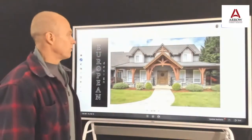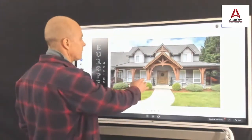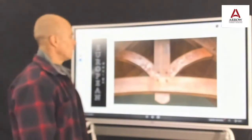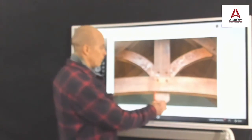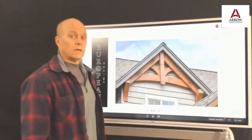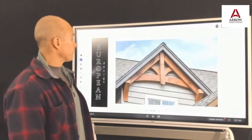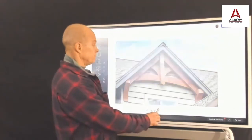Here's a frontal picture of that. And you can see the hierarchy, how that just really commands attention right here. A little closer picture of the joint and the through tenon. Really was used a lot in the European days. And it's a strength thing too. I think we've covered that a little bit in our Avoid a Structural 98-Pound Weakling series. And then here's a close-up of the decorative gable end detail.